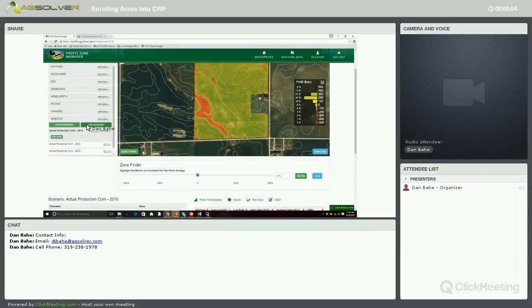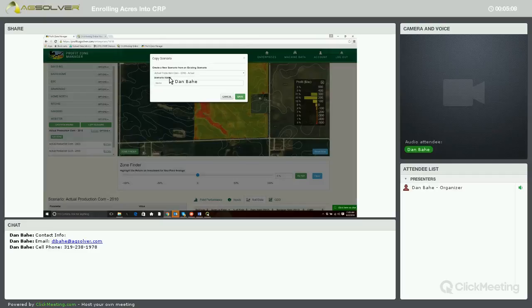Now what I'm going to do, we're going to copy a scenario, and we're going to make a carbon copy of our actual production 2010 scenario and rename it. We'll call this CRP planning scenario.